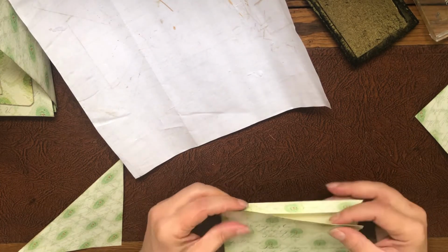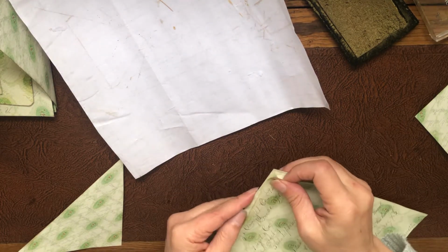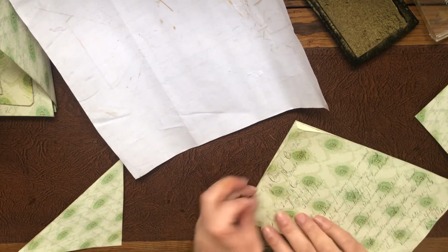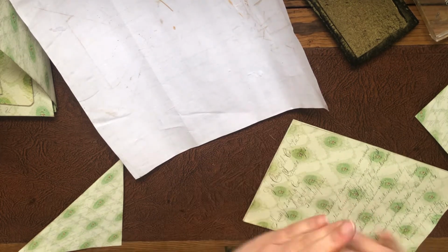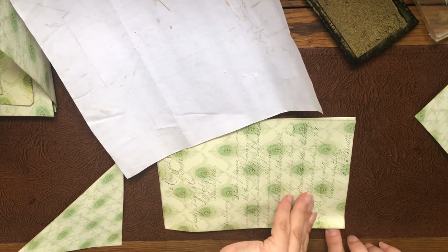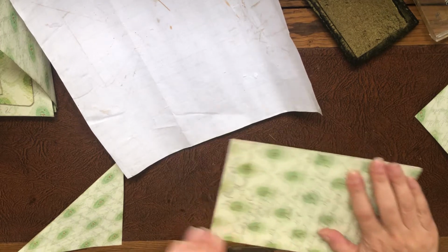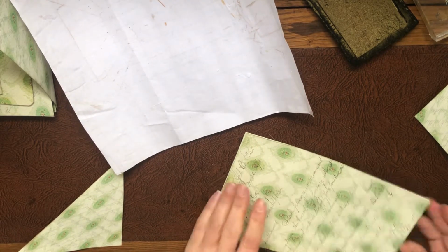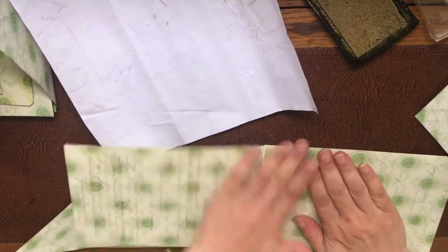So when you're printing this, you will see the writing here kind of upside down, but it's just for the purpose of when you are opening it, the writing is in the correct way. So now I'm doing this. So now we've got this bit open, first sides open.